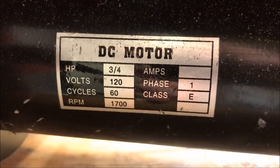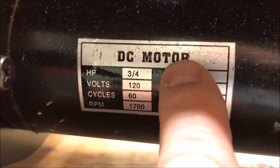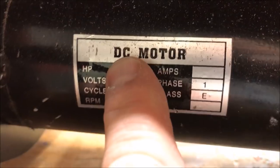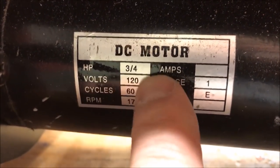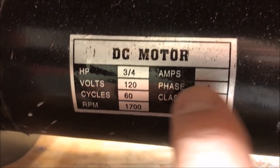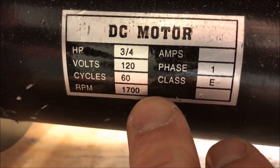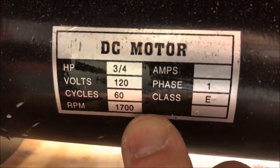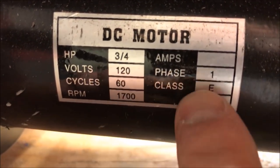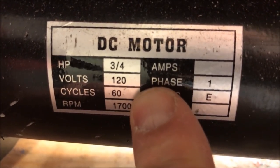This is a quick shot of the tag on the side of my lathe motor. Notice DC motor. If your motor says AC, do not attempt to make it reversible. It is impossible. This is a 3/4 horsepower motor, 120 volts. And of course, it tells the cycles, the RPMs, the phase, and the class. Now, this is the information I shared with my buddy. I took a shot of this and I texted it over to him and asked him what switch I would need. And from this information, he was able to tell me exactly the switch that I would need to work with this motor.